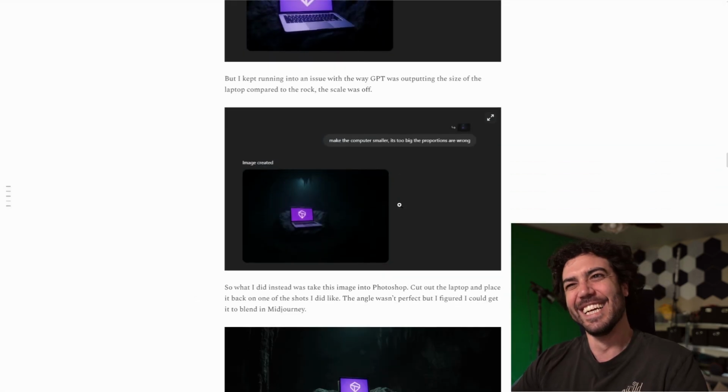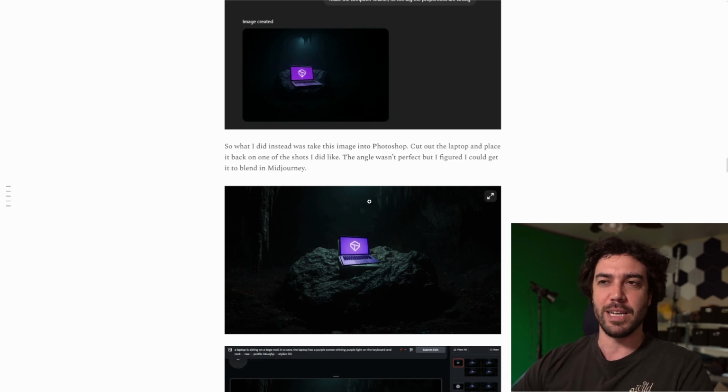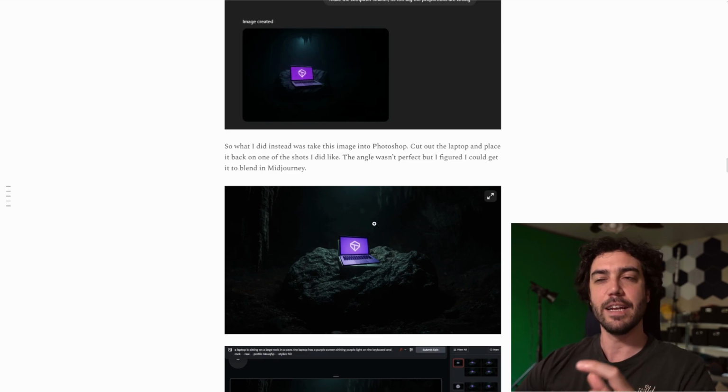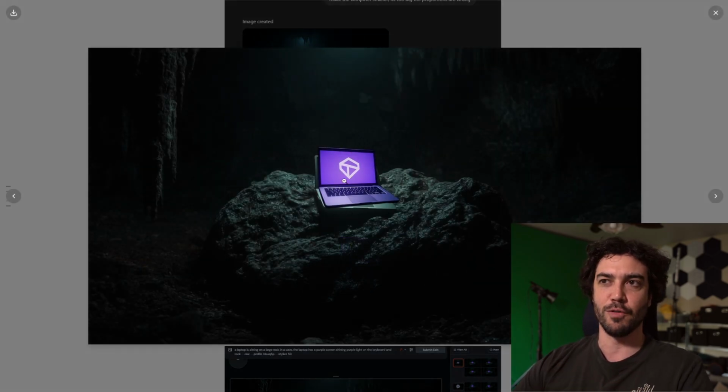It's like, all right. So then what I did was the same trick that I had used with the erasing and the overlaying to merge the scenes together for the turtle and the light. I took the image of the laptop and I just cut it out and placed it over where I felt it kind of fit in this shot from Midjourney that I actually liked.